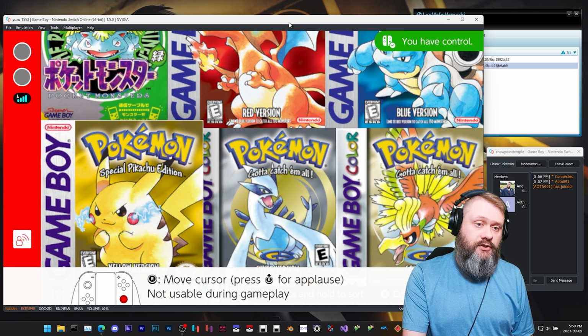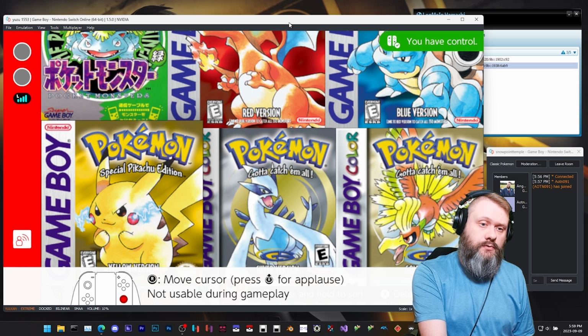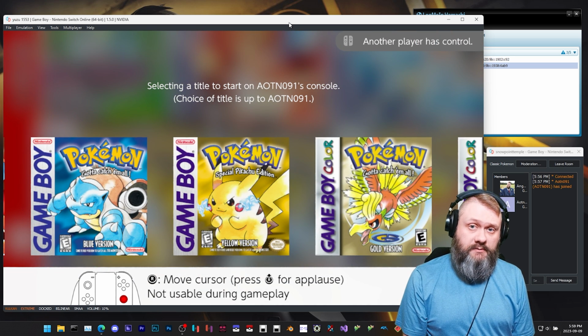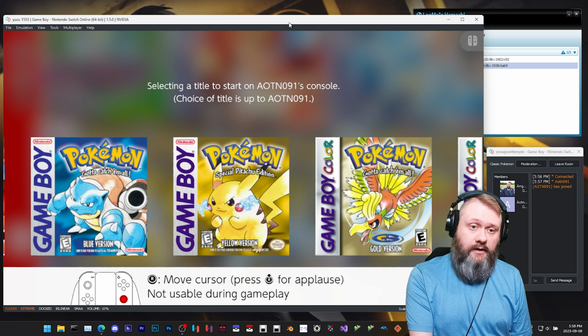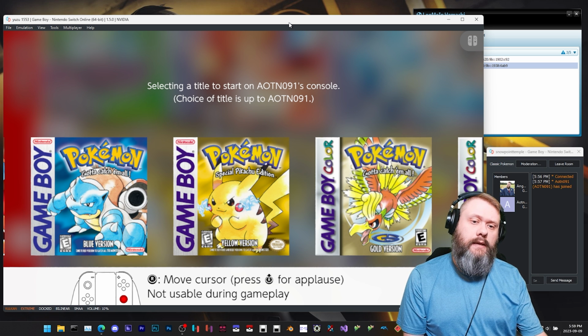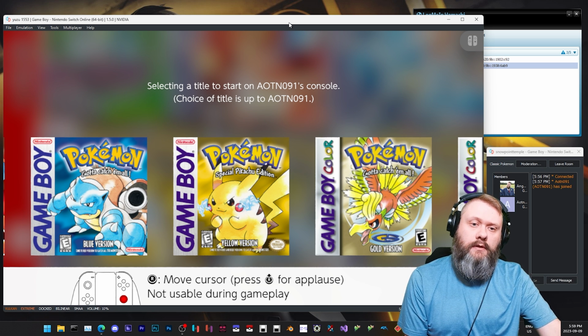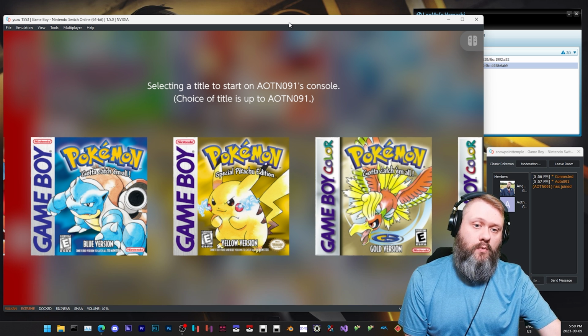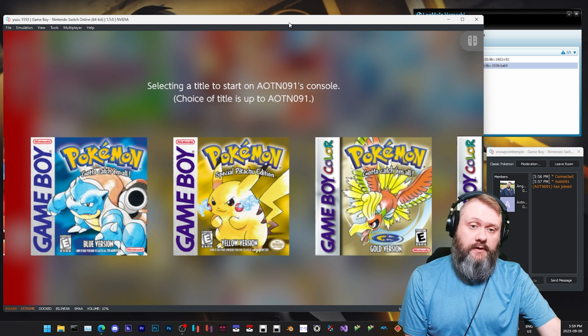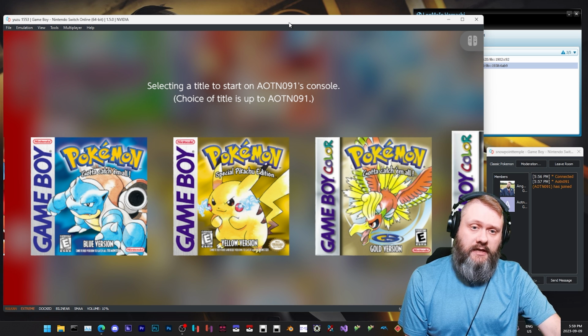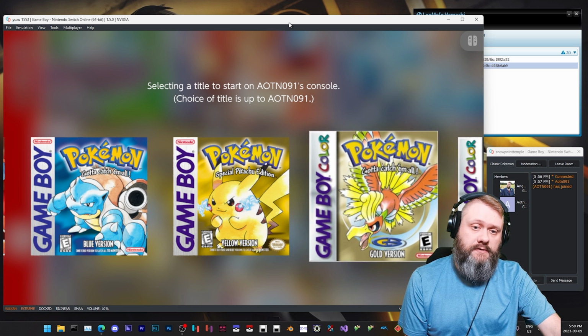And we're going to be able to select the game that we wish to play. In my situation, on this screen, I'm going to choose my Pokemon Special Pikachu Edition. The reason being is that this has my original game save from 1999 in it, and I would very much like to be able to load it up. Now on my opponent's side, they can scroll through and pick what games they wish to use. You're going to see that a lot of the games don't show up on the screen, because there's a software limitation for the Switch Online experience.